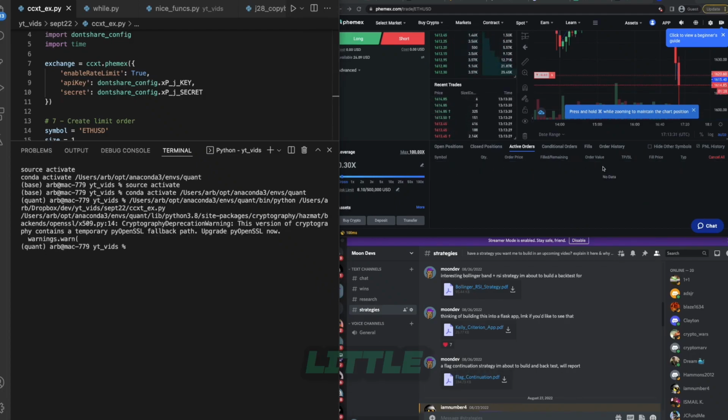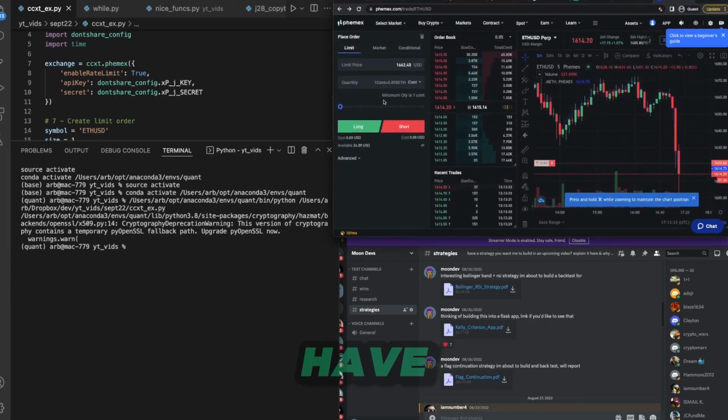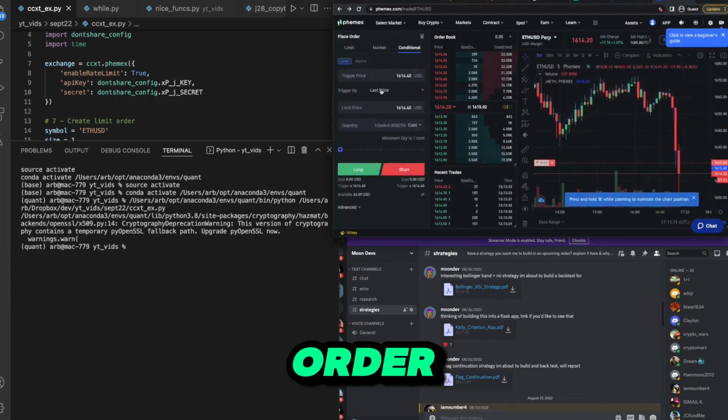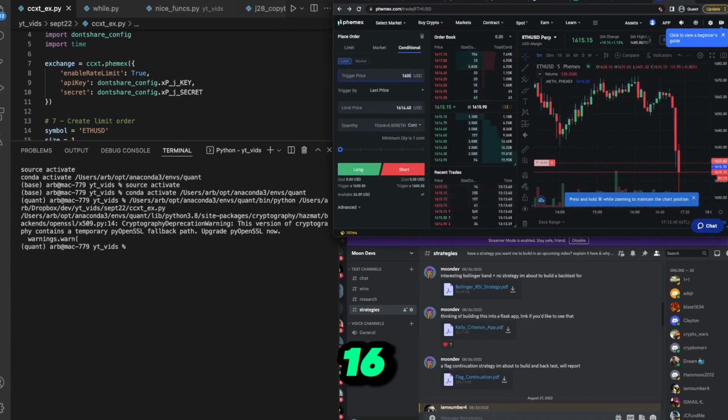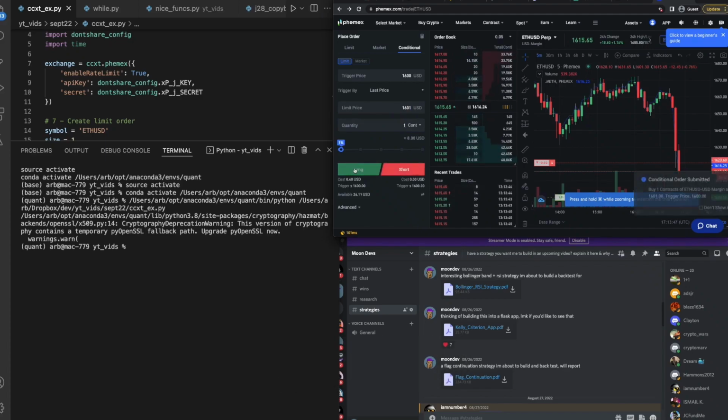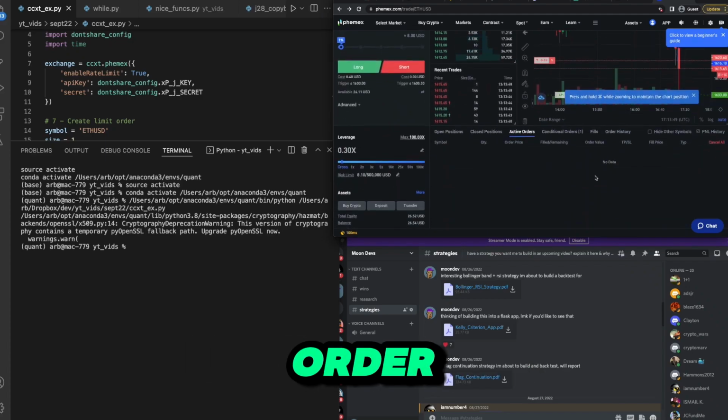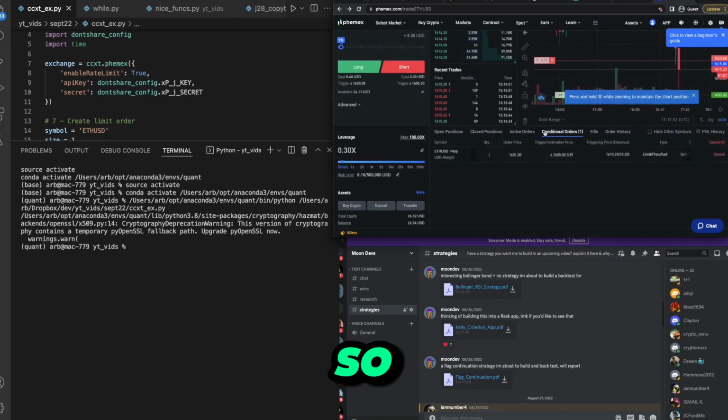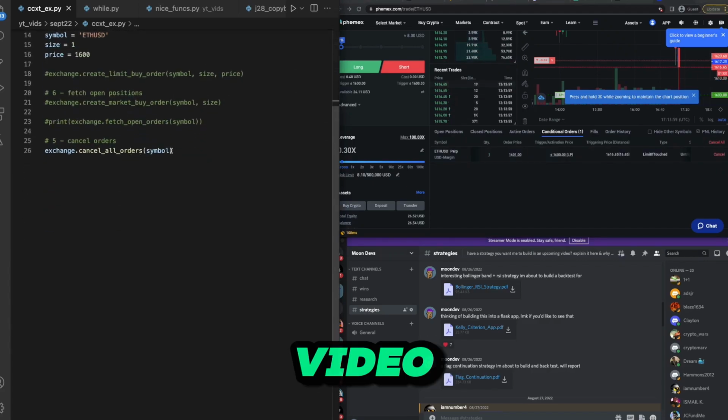Now, one thing that's a little tricky here is sometimes you'll have like a stop loss or a conditional order. Let's go ahead and figure this out. Trigger price 1600, limit price 1601, and quantity 1. Let's just go ahead and long. And conditional order, this is like a take profit, right? So it's a little more intricate to actually submit these orders, but I definitely know how to do it and I use it all the time. I'm just not going to go here on this video. I would rather show you how to cancel them, because it was very hard to figure this out.